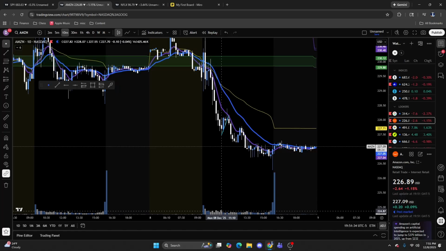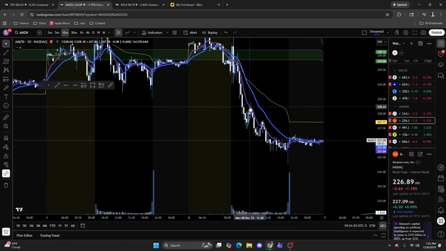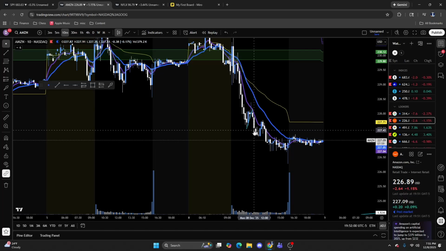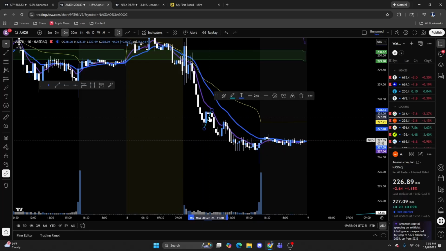So we see this pullback and then it continues down to a new low of day, right? So if you left your runners here, this is probably also like 60 or 70% gain, right? But the gains is not what I'm talking about right now. Look at this pullback. Taps the EMA, you can enter here and then sell at a new low of day, leave your runners. All right, that's a high quality pullback when you're looking at a stock.